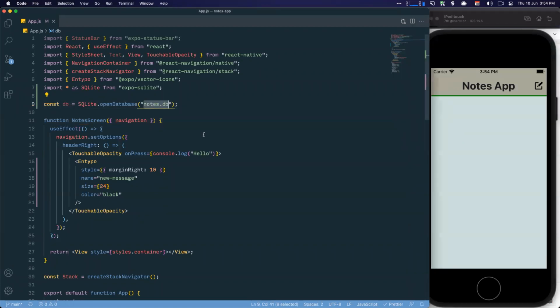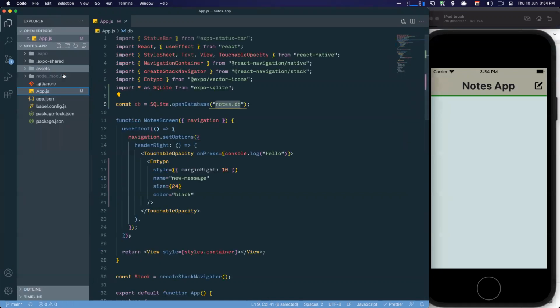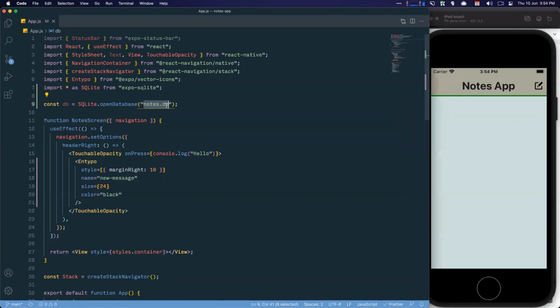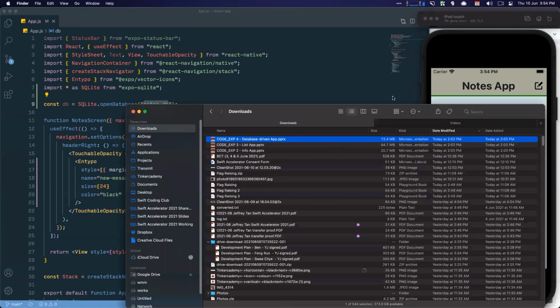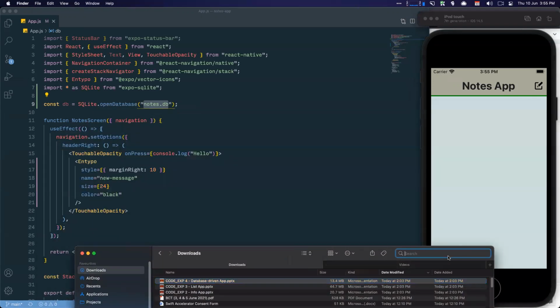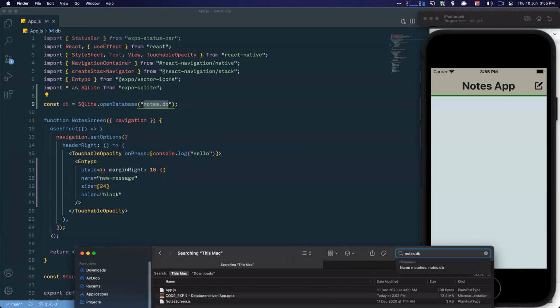I want to emphasize this point, because some people get a bit confused at this point. They're like, I opened the database, where's my notes.db? No, okay? The notes.db is not going to show up in your working folder. It's going to show up inside, in this case, the phone or the simulator's folder. If I wanted to try hard enough, I could go and find notes.db. I'm not sure if I'll regret this, but I'm going to try finding notes.db.